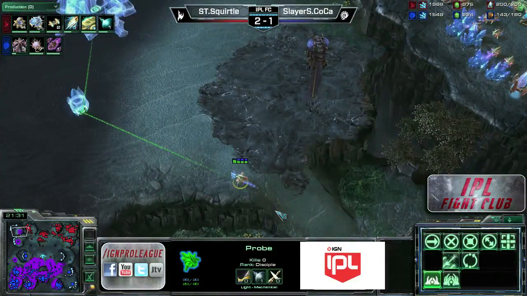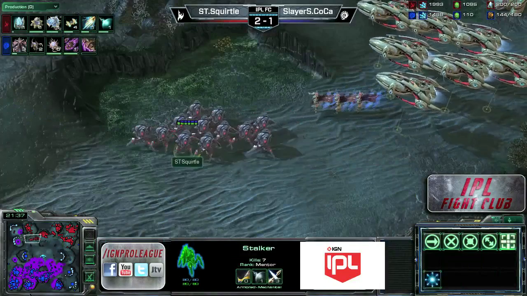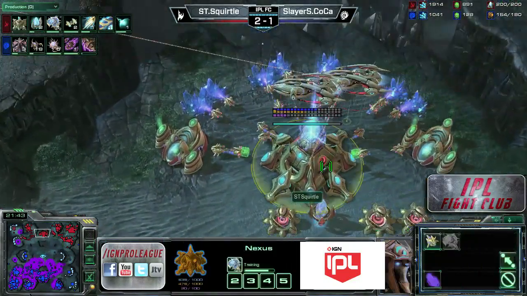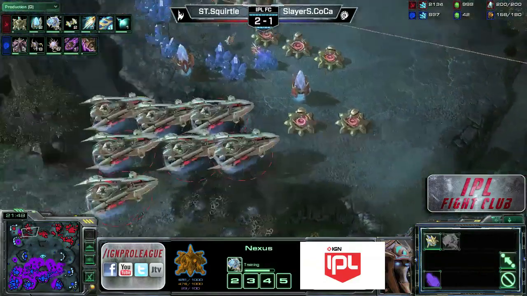I mean, that's a huge amount of resources to be sunk into Broodlords that did basically nothing. If you look right now, he has almost no gas. Yeah, as we see, this base stayed up pretty well. There's only been 9 workers killed in this game. That is absurd to me.